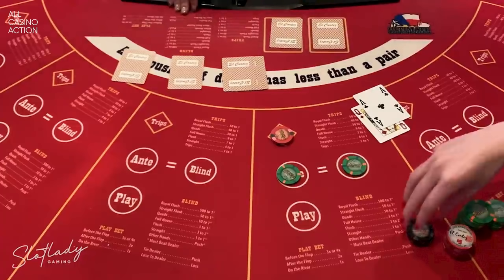This is because despite the fact that there may be other players at the table, you are only playing against the dealer. So you don't have to beat everybody at the table. You just have to beat the dealer. So it's essentially heads up, you against the dealer.